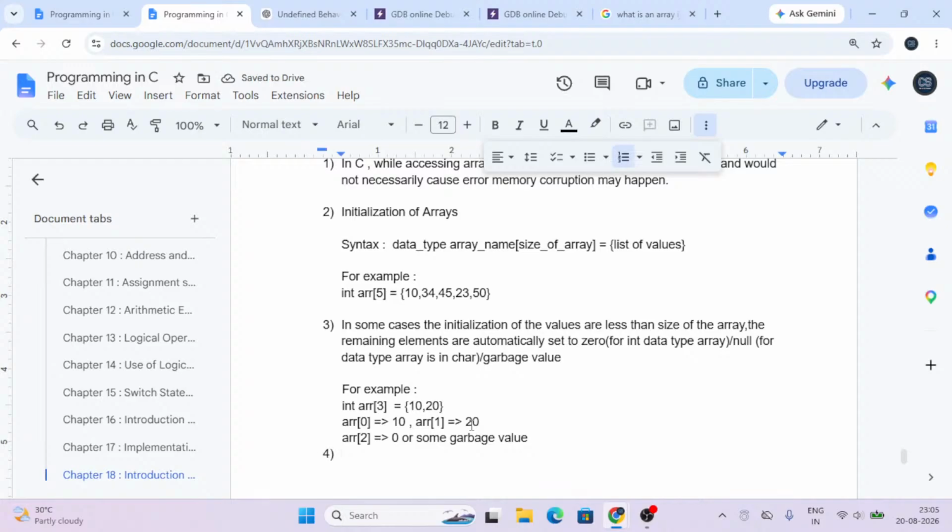So let's go to this 4th point. Size can be omitted. So what does it mean?